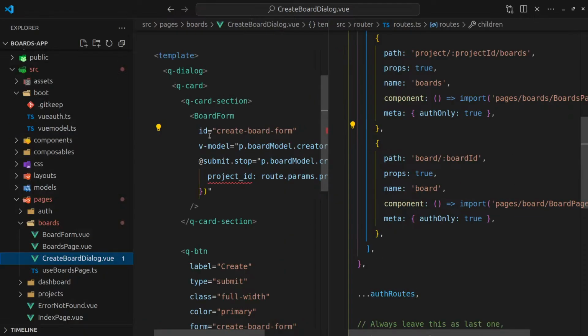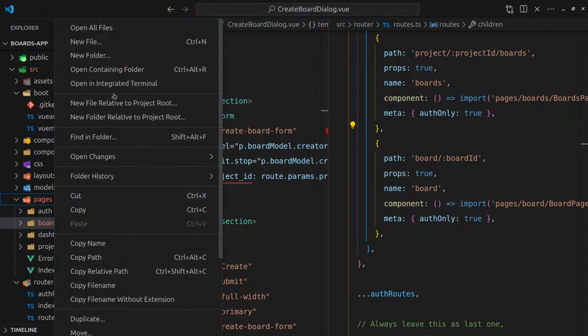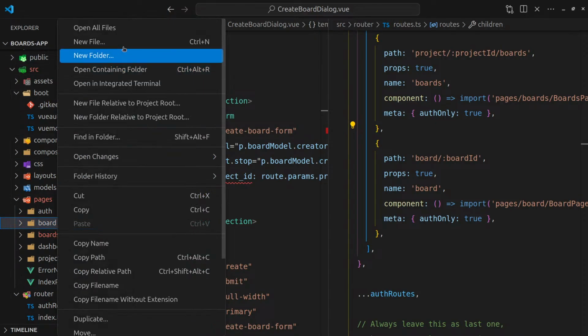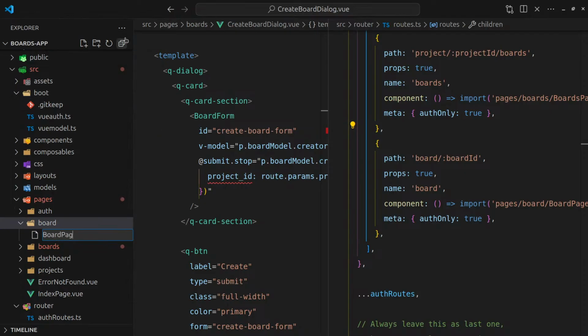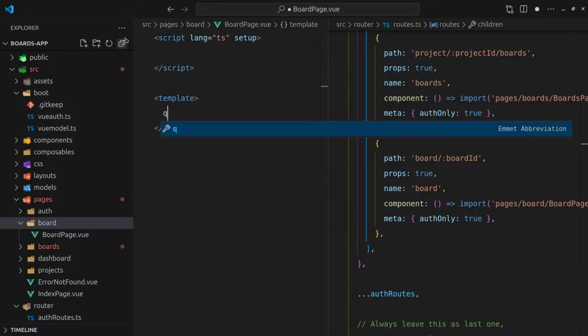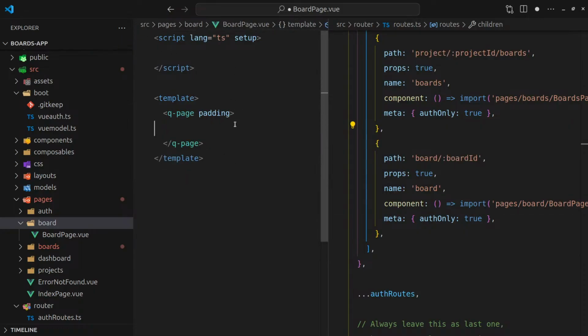Board singular. And now we'll come in here and create a new folder called board, and then a new file called board page. There we go. We'll add some padding in there. And I'll just put a comment in there to sort of show that we're ready to go. Restart ESLint. It seems to not like it when I create new files, because I know that when I save it, that comment should be pushed out. Yeah, there we go.